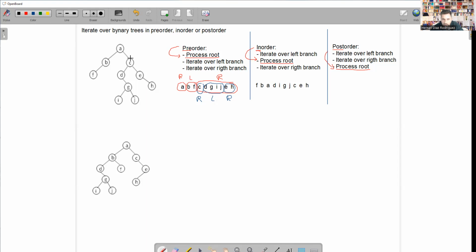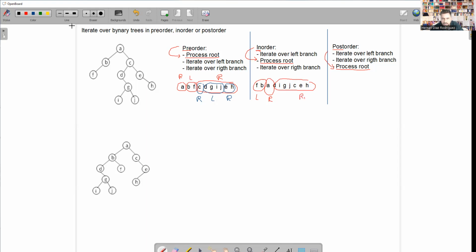So let's check that the root is in the middle, right? The root is here. And then we have the left branch, and then we have the right branch.